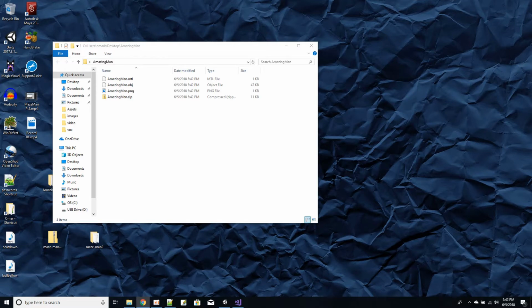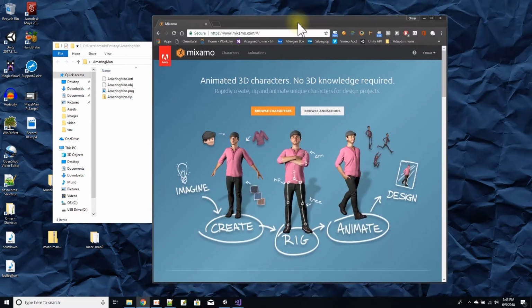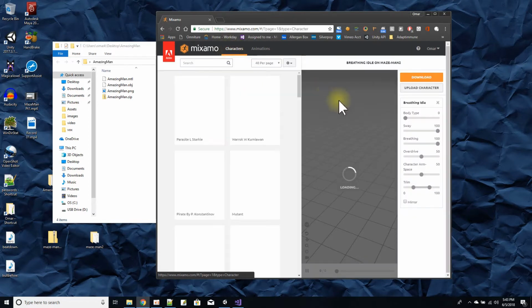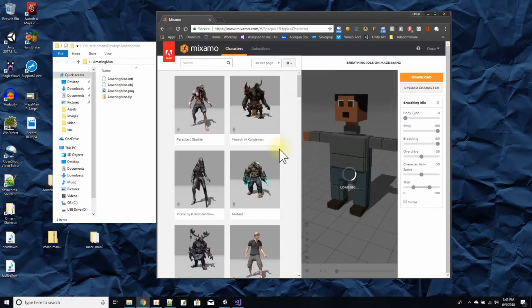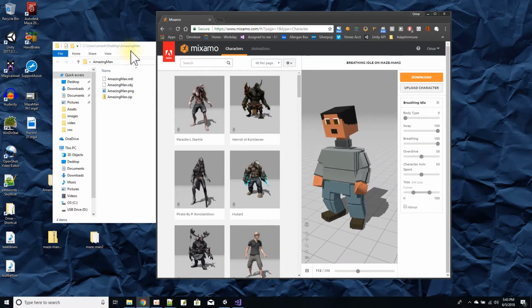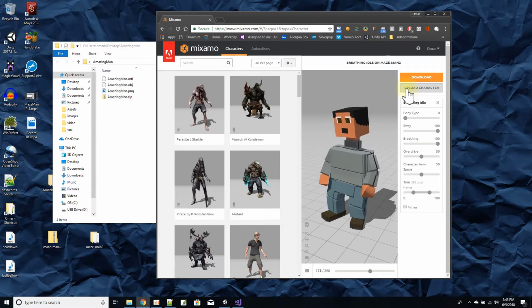So let's bring Mixamo over here. I'm getting my browser. All right, and Mixamo's at mixamo.com, and you do have to have an account. It doesn't cost money. You just have to have an email address, and you can sign up for an account. And I'm signed in, and now I want to go to characters. We made a character, yes, but there are some characters here, but we made a character just so we could be original.